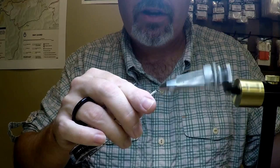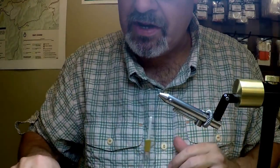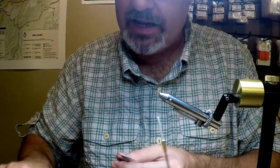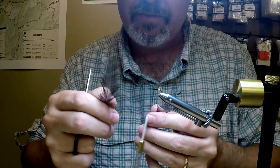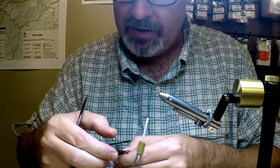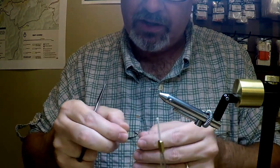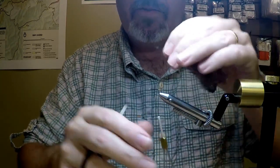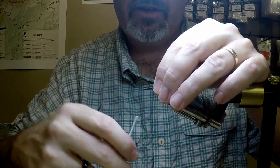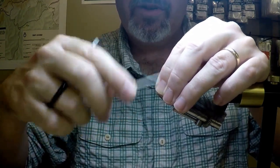I'm going to get my thread started here onto my hook. For wings, I'm going to be using some grizzly hackle. I've actually already taken and cut those wing tips with my fingernail clippers, as I did in my previous video. Give it a try — I think you'll certainly like how those wings come out. Go ahead and get this laid up here on my hook, get that in position, a few little wraps on here, and we'll get those wings stood up here momentarily.